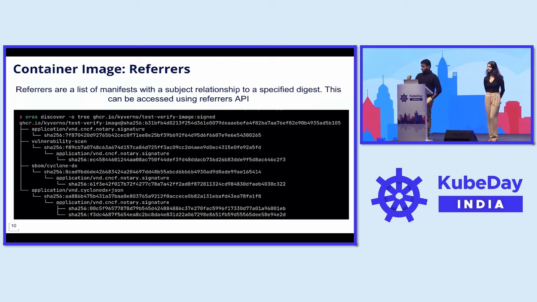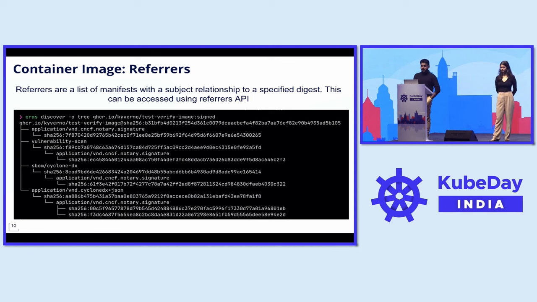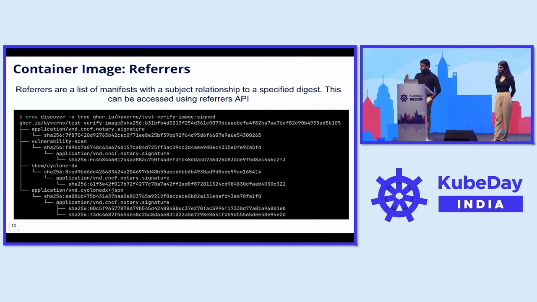Recently there has been another addition to the OCI spec, which is Referrers. Referrers is another OCI artifact that can be tied to an image without sacrificing immutability. If the image has been published but you want to add additional data, you create another OCI artifact in the registry and make that artifact point to the image. The Referrers API looks for all those pointers and gives you a list of all of them. Using the ORA CLI to fetch all referrers, you can find a vulnerability scan report, an SBOM, and everything attached to it.